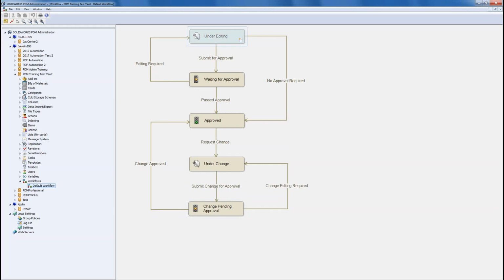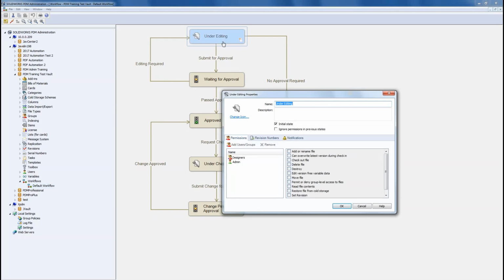The first thing I want to point out is that little symbol in the bottom right of under editing, that document with that star on it, that symbolizes that this is the first status in the workflow. If I click on it, you can see a check mark for that. So if you deselected that and selected a different one, you can start with files in a different status if you like. And that actually can be handy if you're migrating a lot of data in. Sometimes you want to temporarily have them migrated into a different status, in which case you can just change out what your default is.